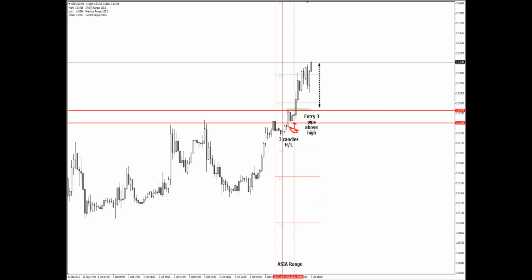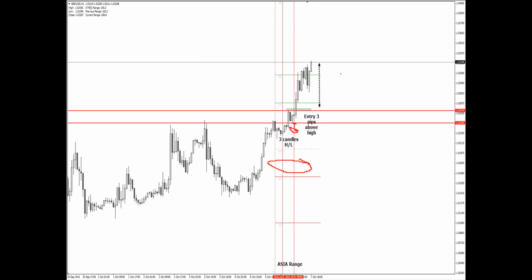This is the high. Okay, 1, 2, 3, and this is the low. So this is your range where those horizontal lines are. Vertical lines are showing the time, and horizontal lines are showing the highest high and lowest low of the last 3 candles. So this is the Asia session here, and this is the low and high.